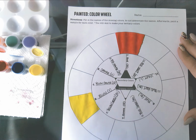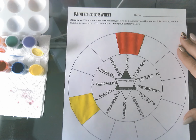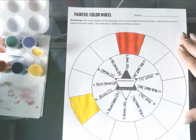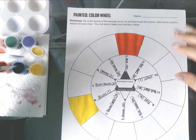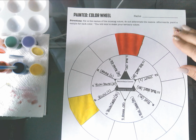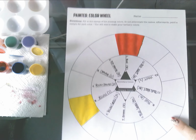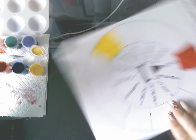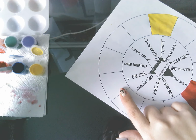Rinse that brush thoroughly. And because we're going to be doing a lot of different colors and switching up colors, you'll probably need to pause somewhere. I'll be doing the same thing, and rinse out your water. It'll start to get really murky and gross. All right, and our last primary color is going to be blue. So that right here is number 9. Keep my finger on it so I don't paint the wrong spot.